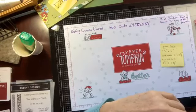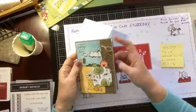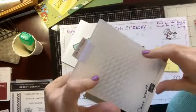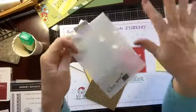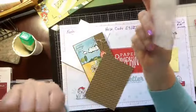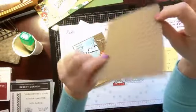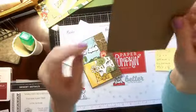The next one I want to do is using the cane weave embossing folder, which I already embossed. I love it. It's really pretty. We've had other weaves, and I like the other weaves too. I just like this one as well. I'm not going to say it's any better. It's just different. It is more useful on both sides, actually, than some of the ones we've done. But it doesn't really matter.